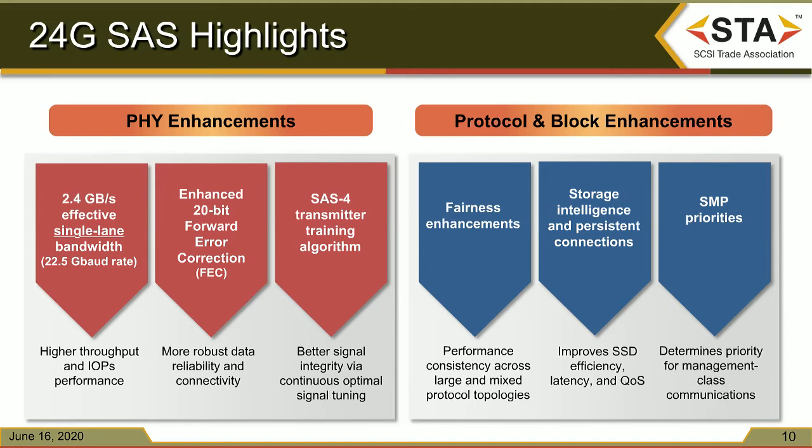Fairness can become unbalanced in very large topologies, where devices further away from the host tend to not get their fair share of bandwidth. So the protocol has been modified to ensure that balance is retained. This is very important in the 24 gig infrastructure, where we're sometimes dealing with 6 gigabit per second SATA drives, as well as 12 gig SAS drives, as well as 24 gig SSD drives, all cohabiting within the same SAS ecosystem. So different performance levels of devices, and we don't want to starve any of them.